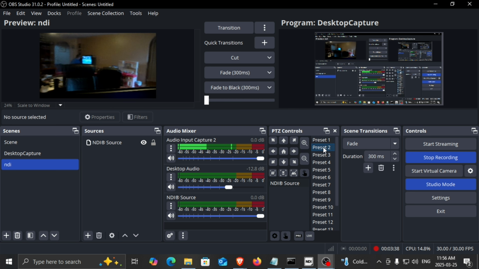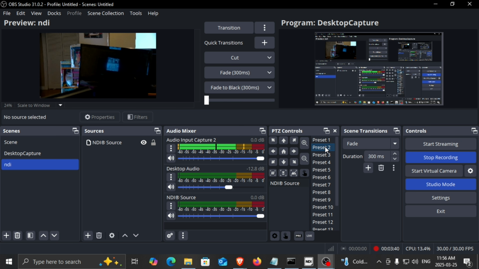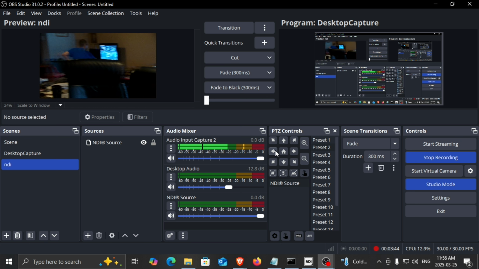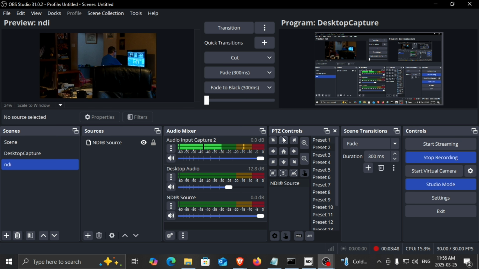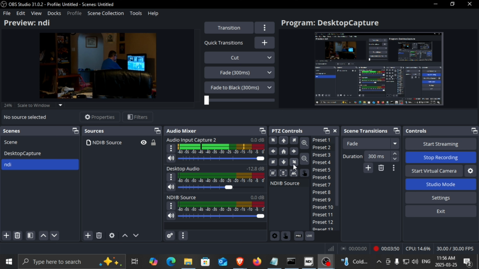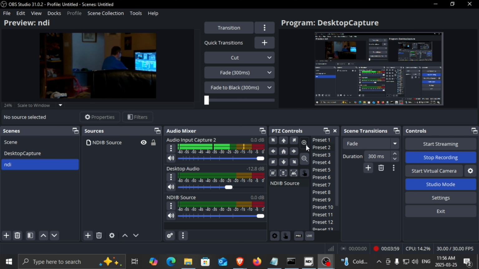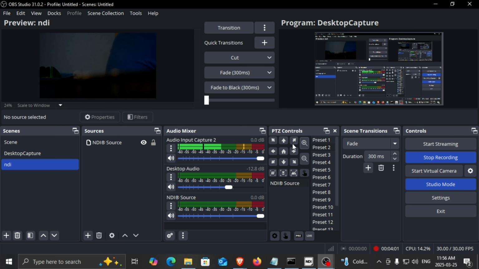So the presets are working, but I don't know why the controller's not working here. Oh, there it is. Okay, it's working now. It's connected. So basically, here I'll zoom into the back of my head. You can use this and actually set a preset. I think there is a one touch autofocus. Oh, cool. So you zoom in, and I'm just going to zoom in on my head here.